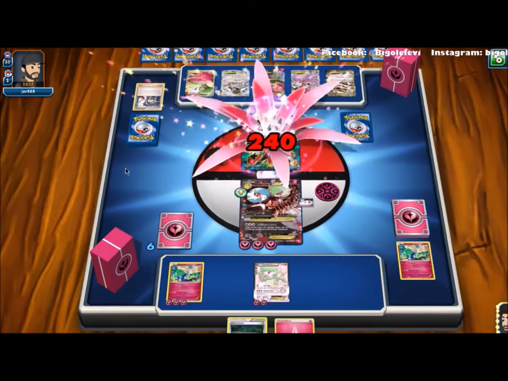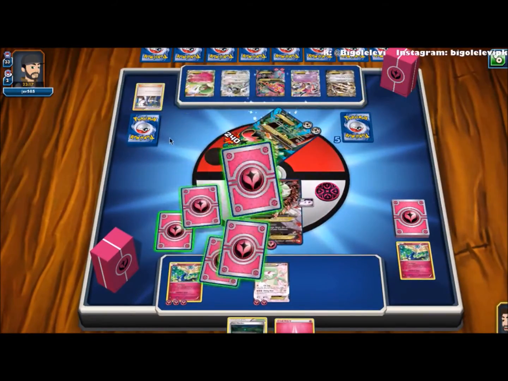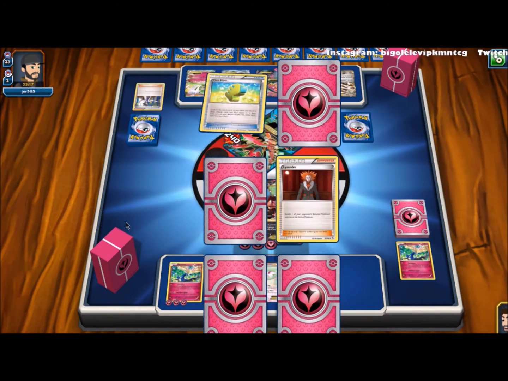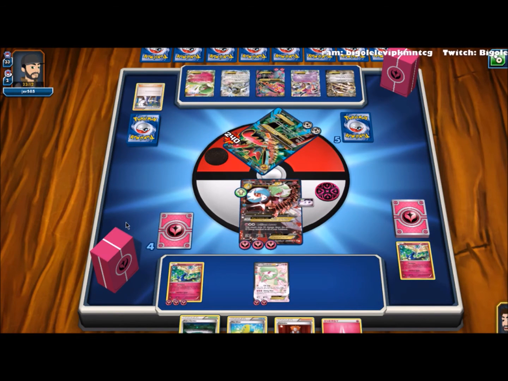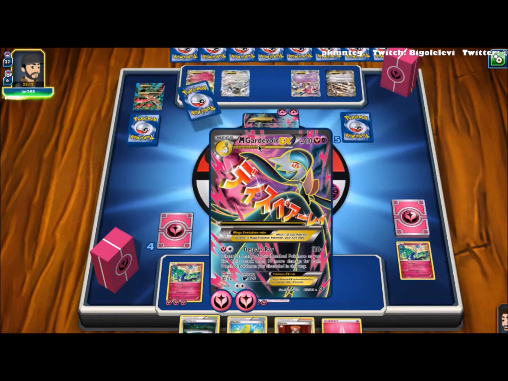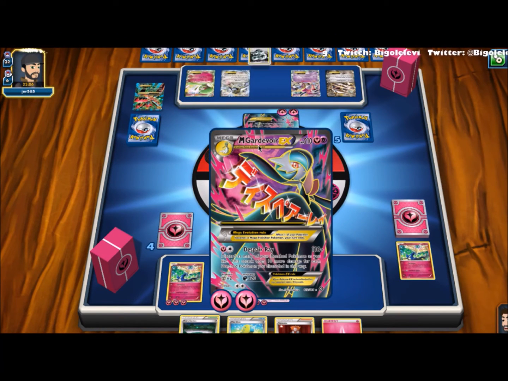I do have my Fairy Garden. I'm probably going to hold on to that. I don't like throwing it out there. I like it to be a surprise, like, oh, okay. Well, now he's got a different Mega Gardevoir out there, and it's just as strong, but now it's healthy.